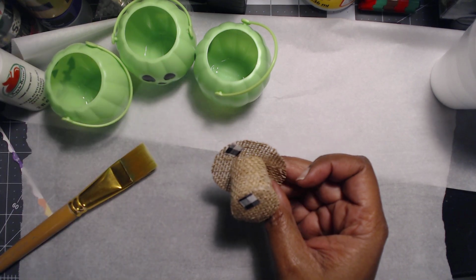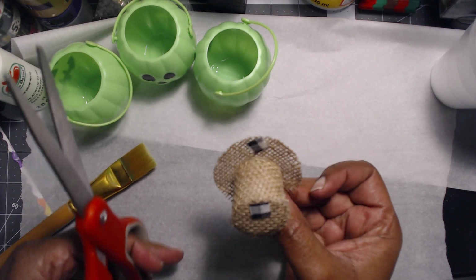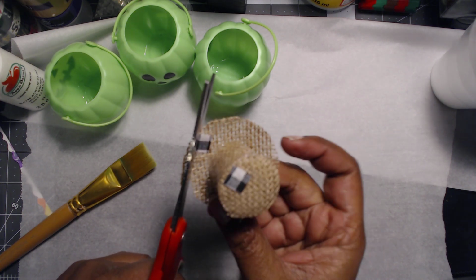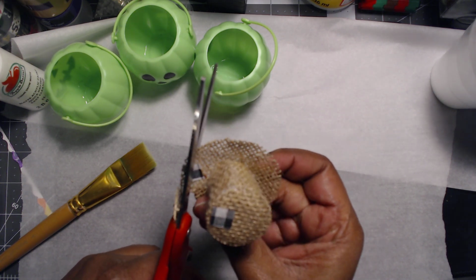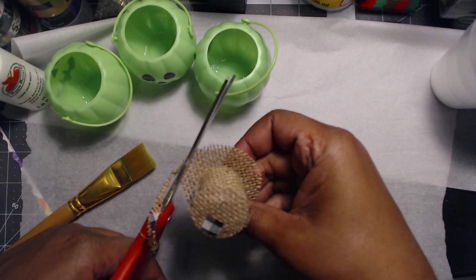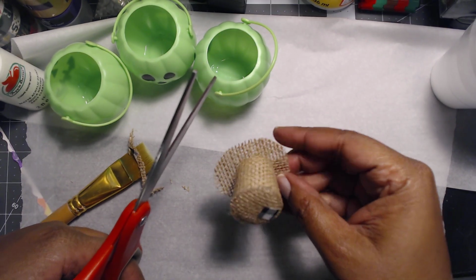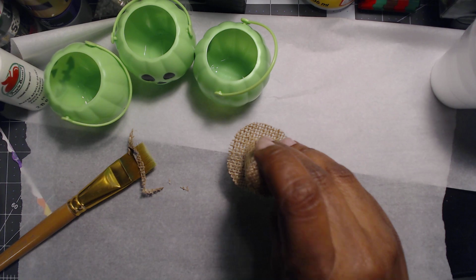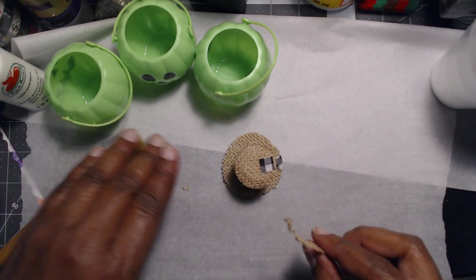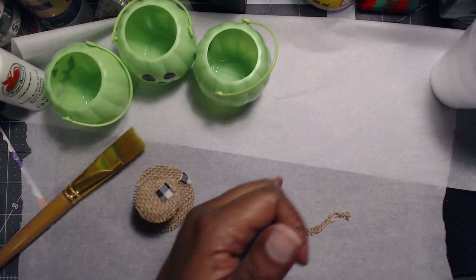So we're gonna go ahead and cut this off just a scotch. Now, do I know if this is right? No. It just looks better to me like that. Okay, yeah, that looks definitely better. We should have just taken a round circle and traced around it and then cut it. But anyway, we got that. We got our hot glue going.